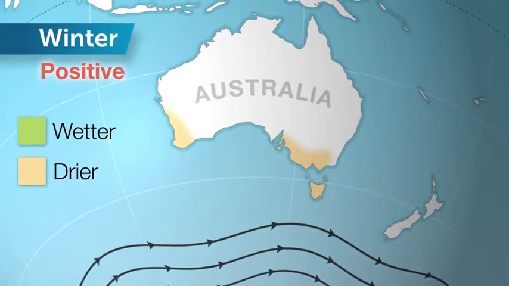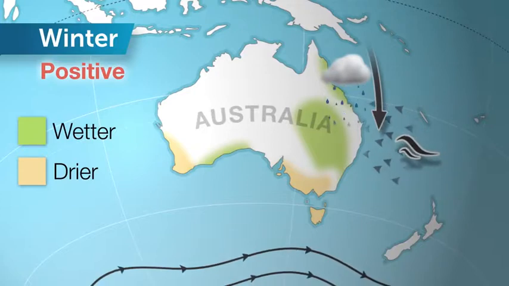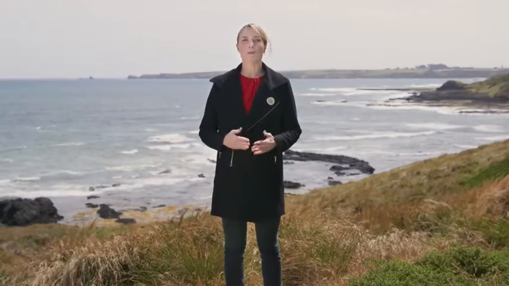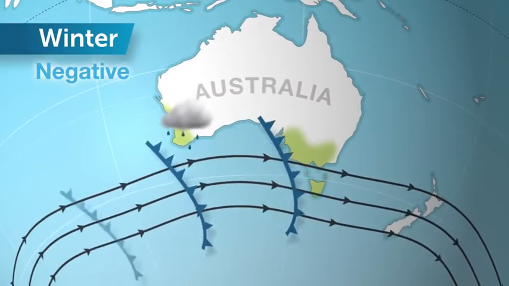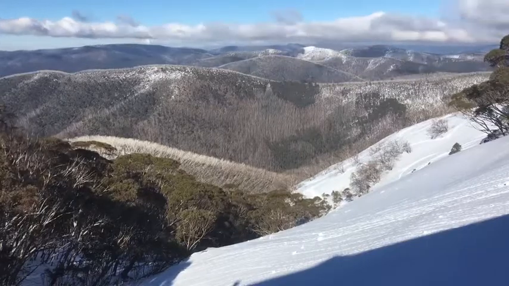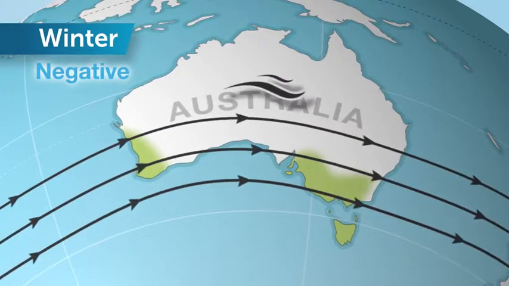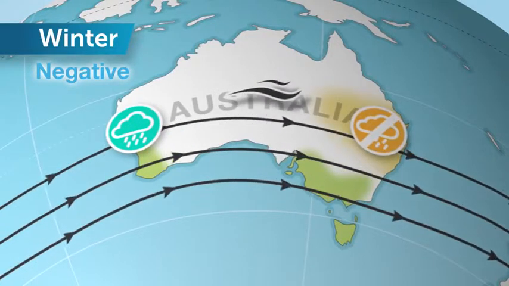But a positive SAM can also mean parts of the east coast get wet, as it draws more tropical air southwards and allows more onshore easterly winds than normal. The opposite is a negative SAM, which occurs when the westerly winds are further north than usual. This allows more wet and cold weather to be drawn up from the south. A negative SAM in winter can also help bring good snowfall to the Alps. But if it moves too far north, the westerlies blow right across the continent, meaning the air is wet in the west but dry by the time it reaches the east coast.